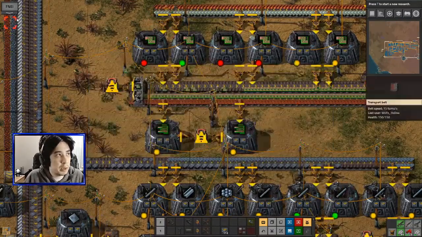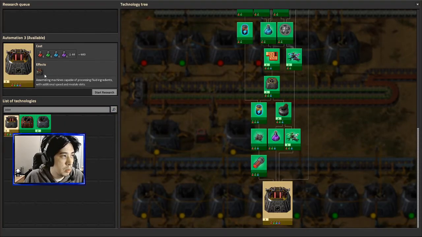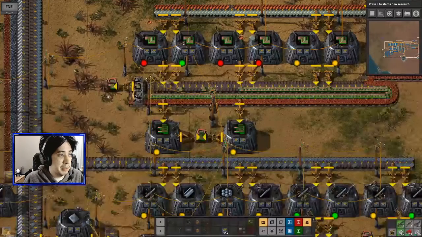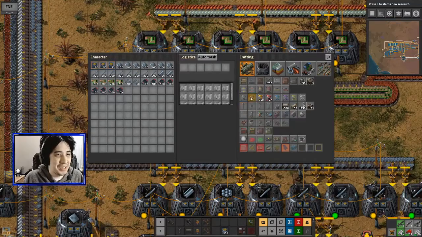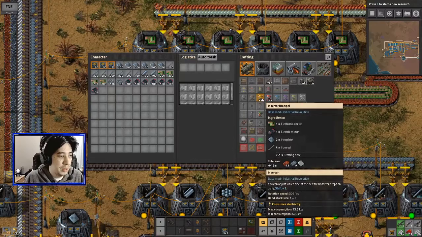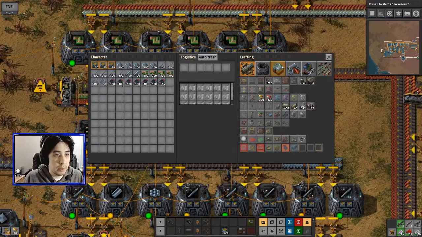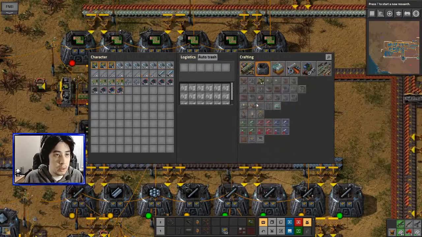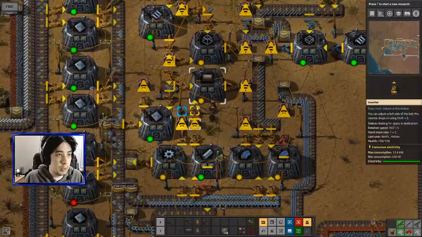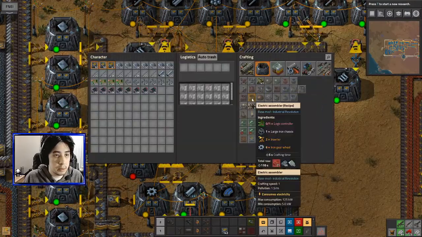I think I'm going to be upgrading to a new assembler soon. Oh, I am not. Never mind. That's way too expensive. So, let's just make our fill. This will be enough for 50 assemblers. I think that's good. Large iron chassis. What else?